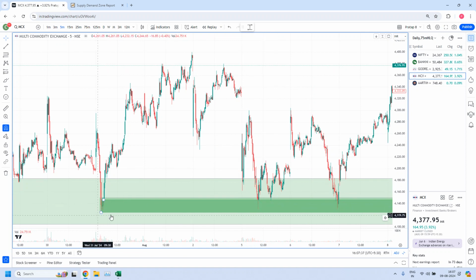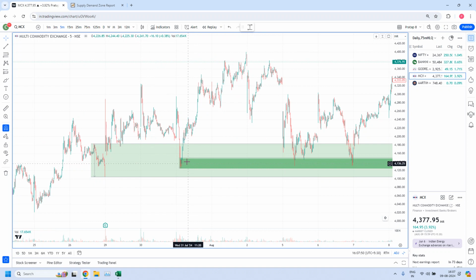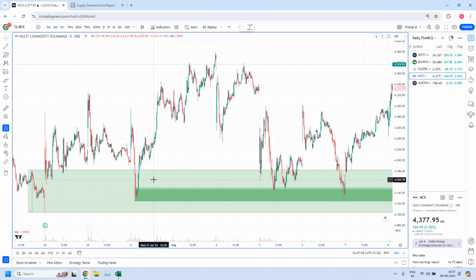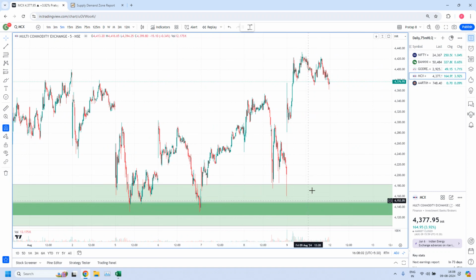That means even the fine-tuned 5-minute zone could be a high liquidity zone. That means 5 minutes could be a high liquidity zone, 15 minutes could be a high liquidity zone, and the 75-minute zone is already confirmed by our software as a high liquidity zone. So that's why in this area there is nothing wrong in planning another trade next time when prices are coming.